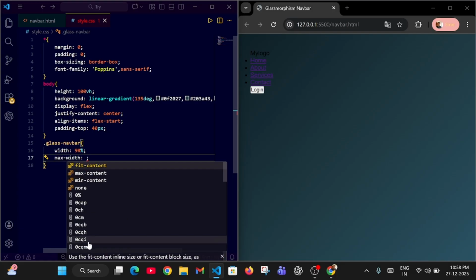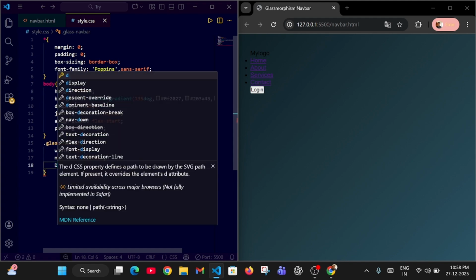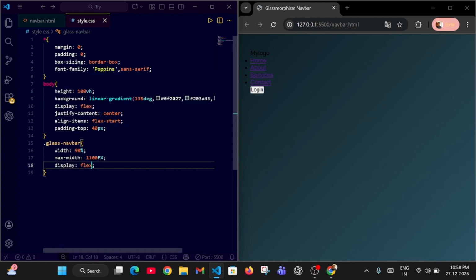Max width. Here we added the width to make the navbar responsive, and we leave a margin of 10% on both sides. Then we limit the maximum width to 1100 pixels. It will prevent the navbar from becoming too wide on large screens.